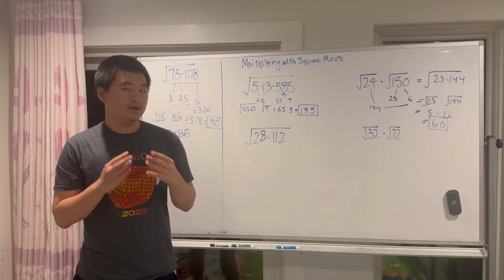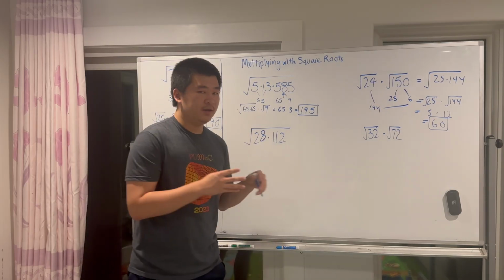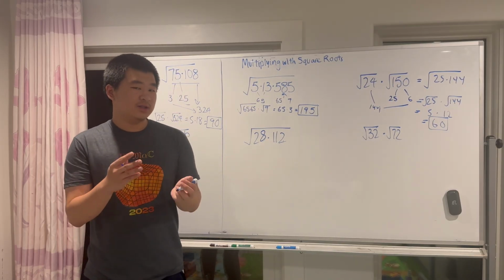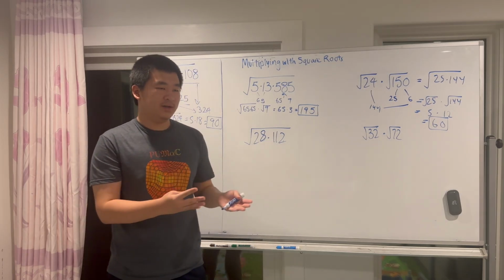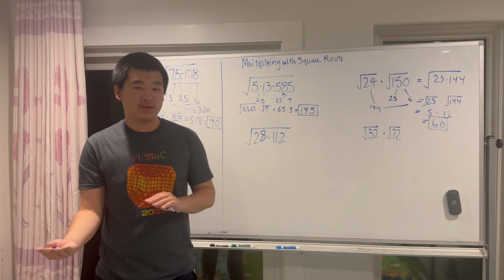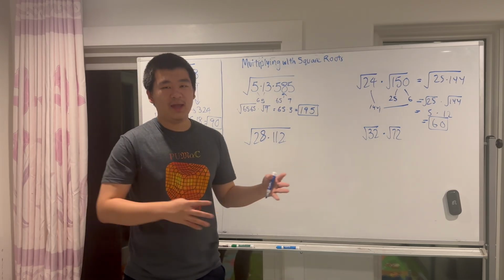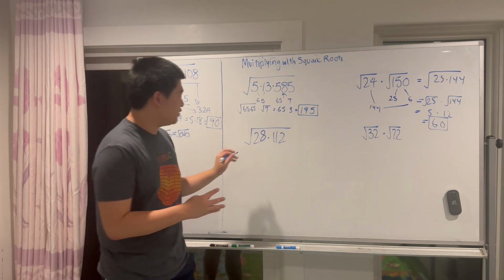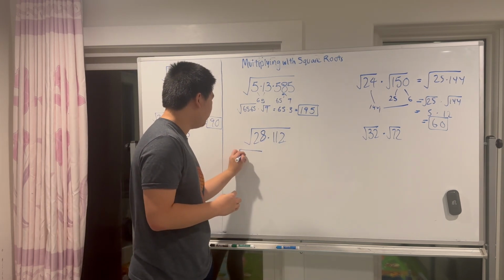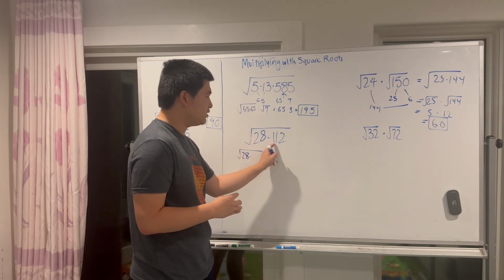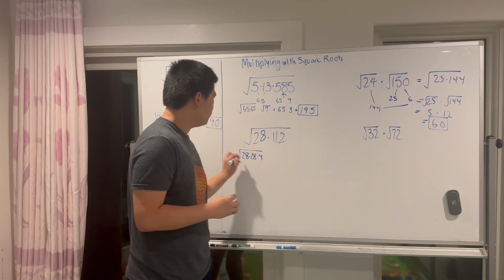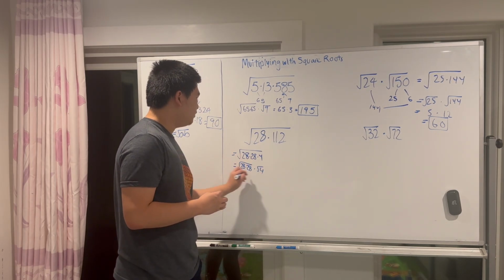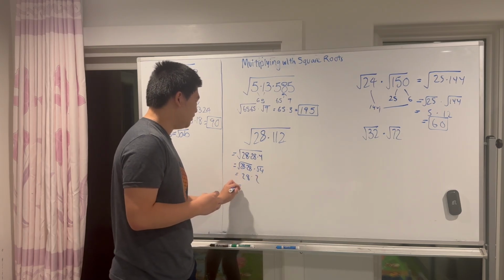We don't have to really look for a perfect square in 112 if we can recognize it as 28 times 4. But of course, some of you, I know, will not be able to recognize that, and that's totally fine because you can do the problem without it. So I will show you how I would do the problem with and without that realization. With that realization, it becomes quite a bit easier because we can write this as the square root of 28 times 28 times 4. And so this is the square root of 28 times the square root of 4, which is simply 28 times 2, which is 56.